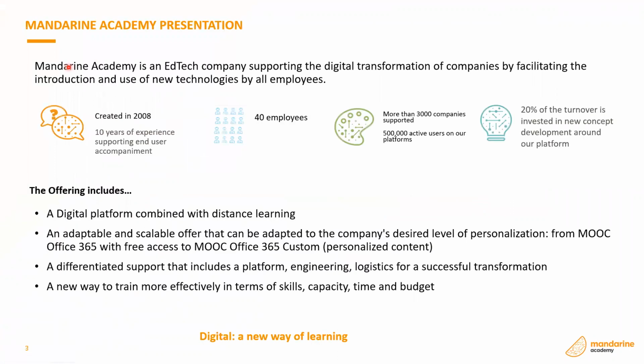I suppose the MOOC Office 365 Business is Mandarine Academy's flagship solution. The word MOOC stands for Massive Open Online Course. Just to get that one out of the way, because people will often ask what the word MOOC means, and it comes from a widely recognized concept of open education. You'll see that the platform blends self-paced and human interactive learning. So both those aspects are blended into the MOOC Office 365 solution. So that's a little background on Mandarine Academy.